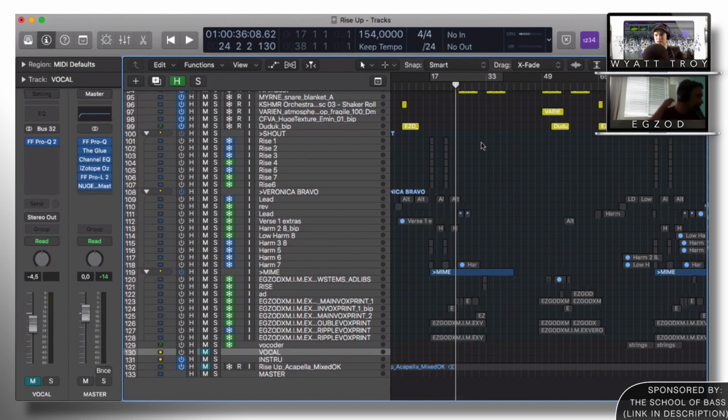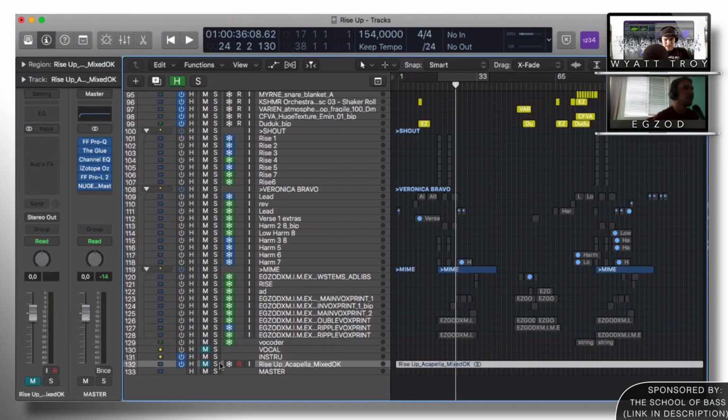I was listening to an old song, I think it was a remix of Don Diablo from like 2010 or something, and he had a rapper in the build-up. I really liked that idea, so that's where I got the inspiration for this track, because on this track he raps on the build-up as well. So yeah, I bounced the whole vocal.